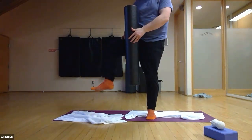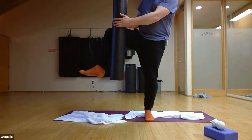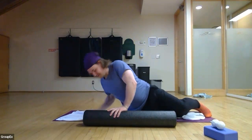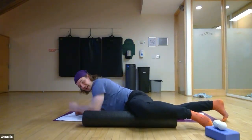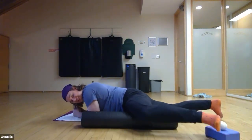The roll is gonna be on the inner thigh. Our hips are gonna be square towards the floor. We're gonna roll right from the side of the knee, right to the groin. Let's do this. So hips square towards the ground. You do like a half plank. You're gonna be on your elbows or on your hand. Half plank, and roll right from your groin, right to the side of the knee.